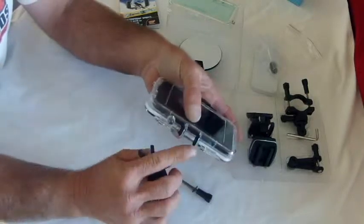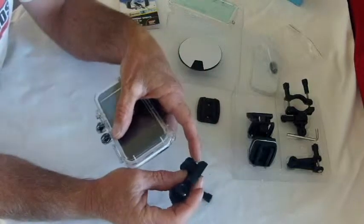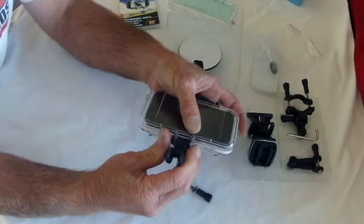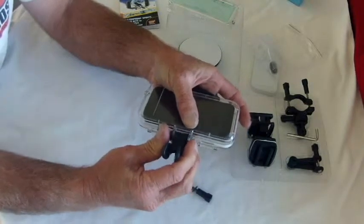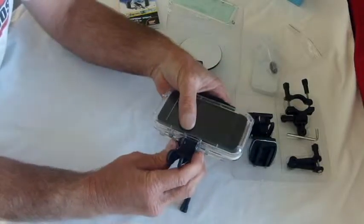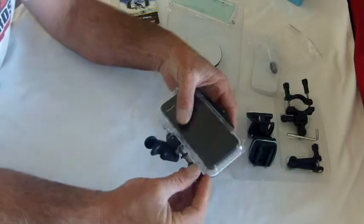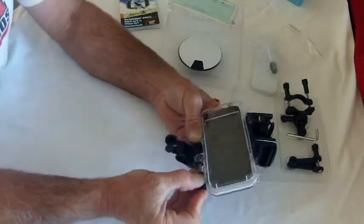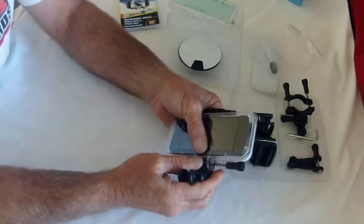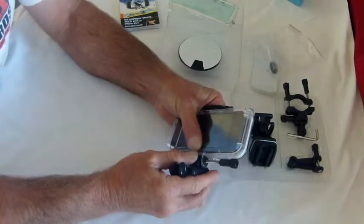Now I'll just point out as well, inside here there's a ratcheted sleeve, and on this side that's ratcheted also, which helps make it a non-slip event when you're going diving or you're a bit rough housing with it. You can see it even ratchets already. Now it's just a matter of lining up that hole, and I've had a bit of a practice with this. It doesn't always line up perfectly, so you just got to wiggle it around a bit until this threaded bit can go through.